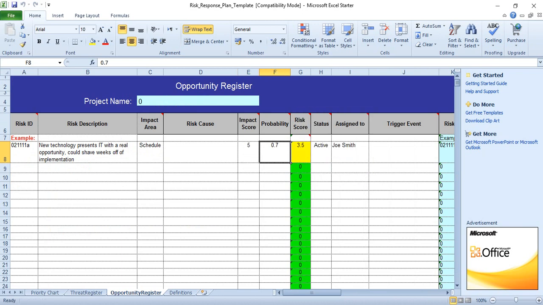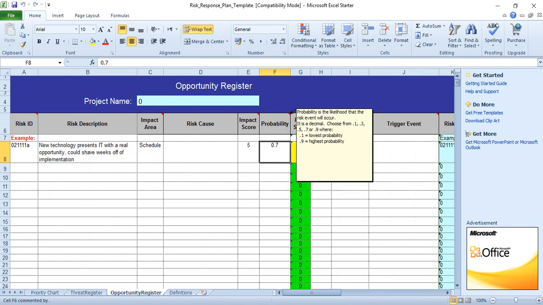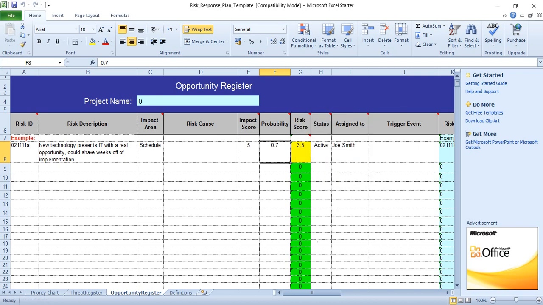Probability to happen, as we said before also, the rating from 0.1 is the lowest probability and 0.9 is the highest probability to happen. It's 0.7 probability to happen. The risk score is 3.5.